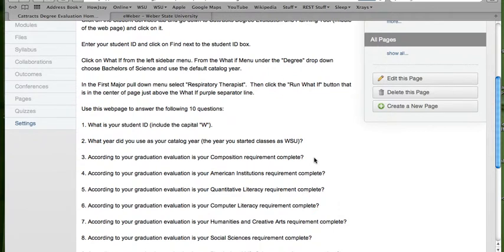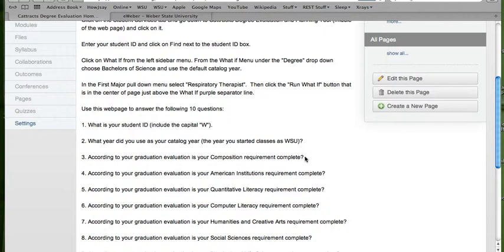And then it has your composition requirement there, and if it's met, it will be green. If it's not been met, it will be blue or red. So if your composition requirement is either blue or red, your answer is no. If it's green, that means you put in yes.